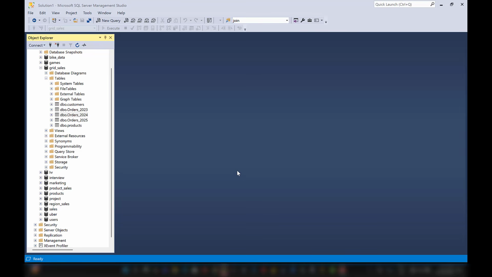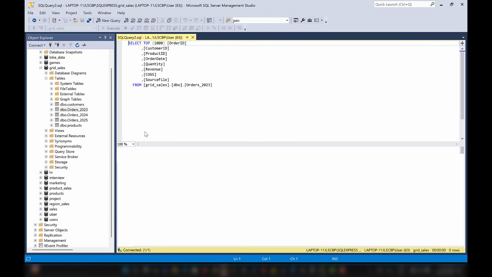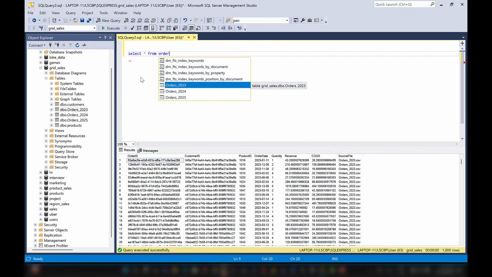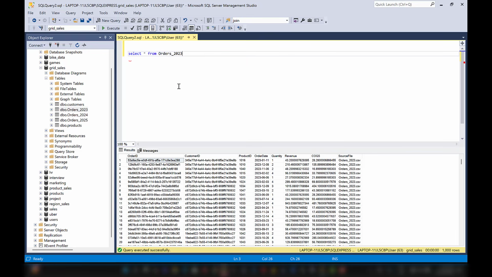Okay, so the first thing we want to do is click on any one of these tables and right click it, and then select the first 1,000 rows. This is just going to give us the ability to get into the database. So you can see this query here, and it's just bringing back the 1,000 rows, but I want to simplify that. So I'm just going to hit enter a few times and then select, and then wildcard, which is a star. And now that we're in the database, we don't need to keep writing it over, and we can just bring back the tables. So this query will bring back these same results.